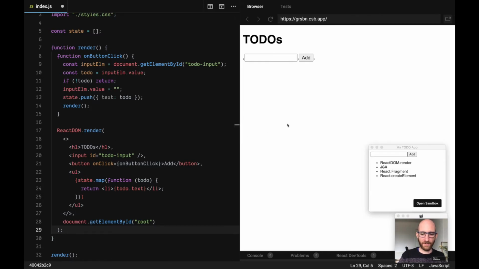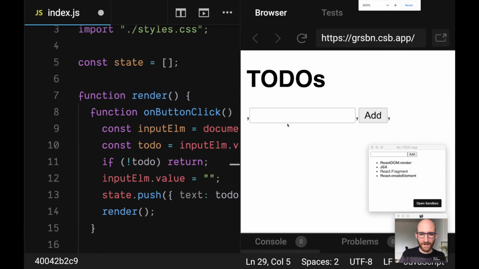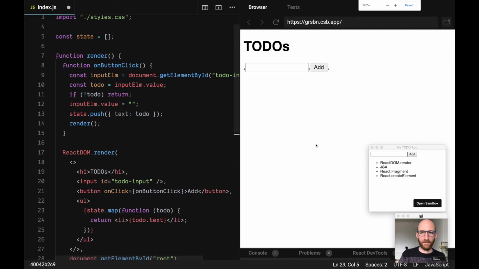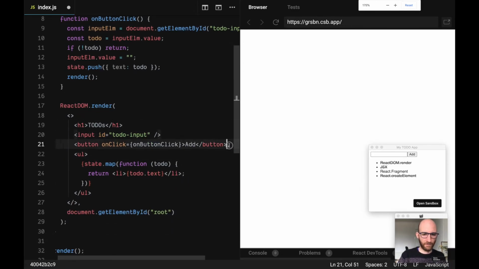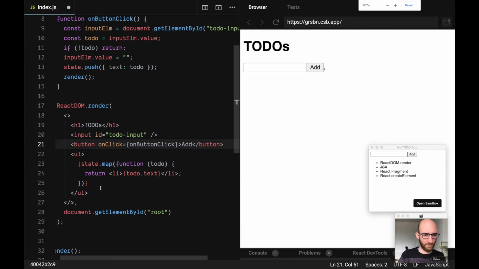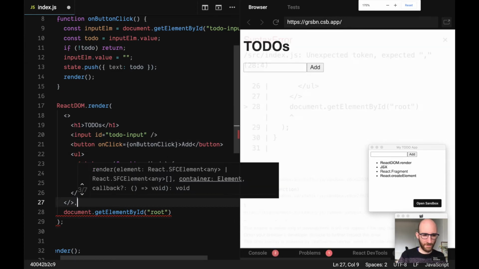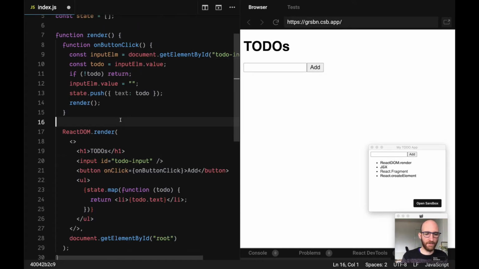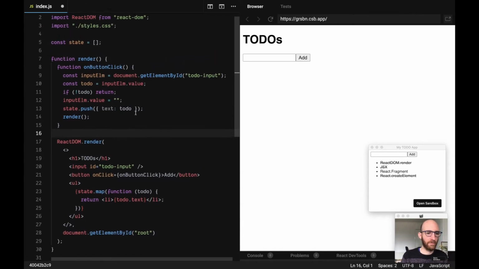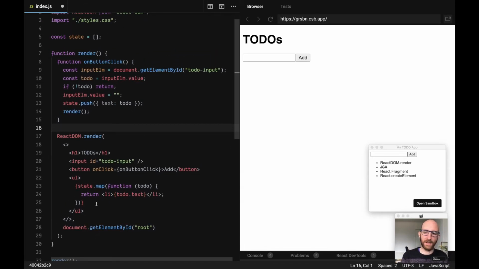If I zoom that in, see the little commas. So let's take those out. Oh, that one we need. And there we go. So we've now got a to-do app, a little bit neater than it was before, using fragment syntax.